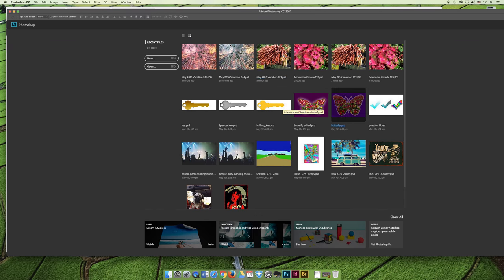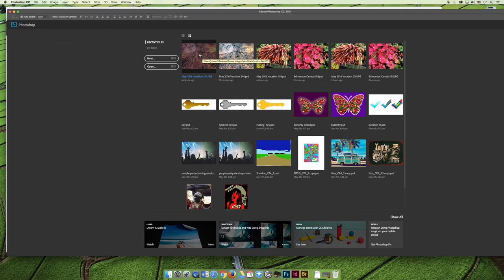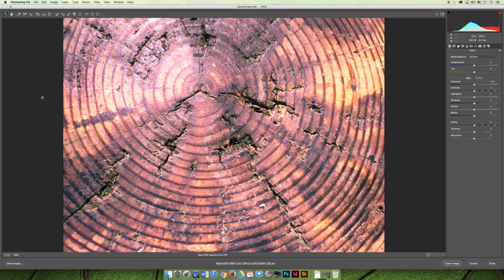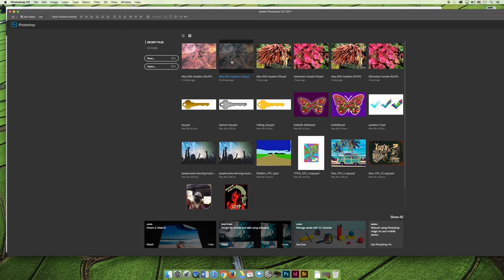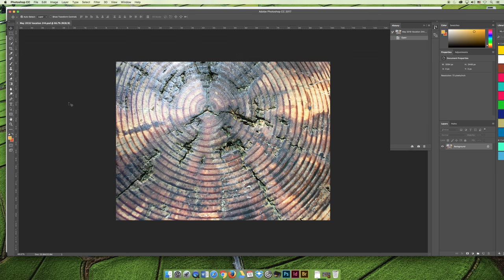So I've got Photoshop open, and I'm just going to open up the last image I had, and that's the image that I was messing around with in Camera Raw for Chapter 4's lecture. And so I'll open the Photoshop one. And so I've got the picture open, and I haven't really talked at all about the workspace. I've purposely ignored that until this point because I knew this chapter was coming.